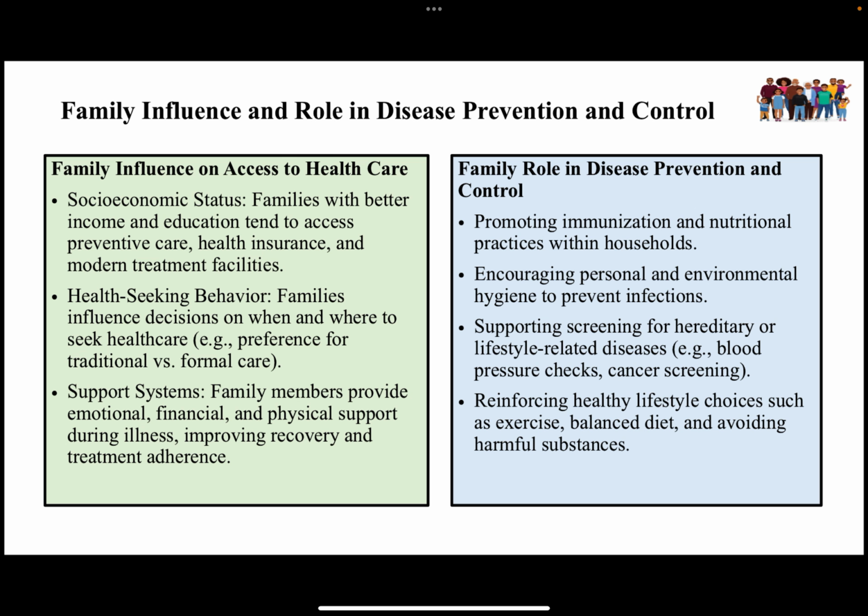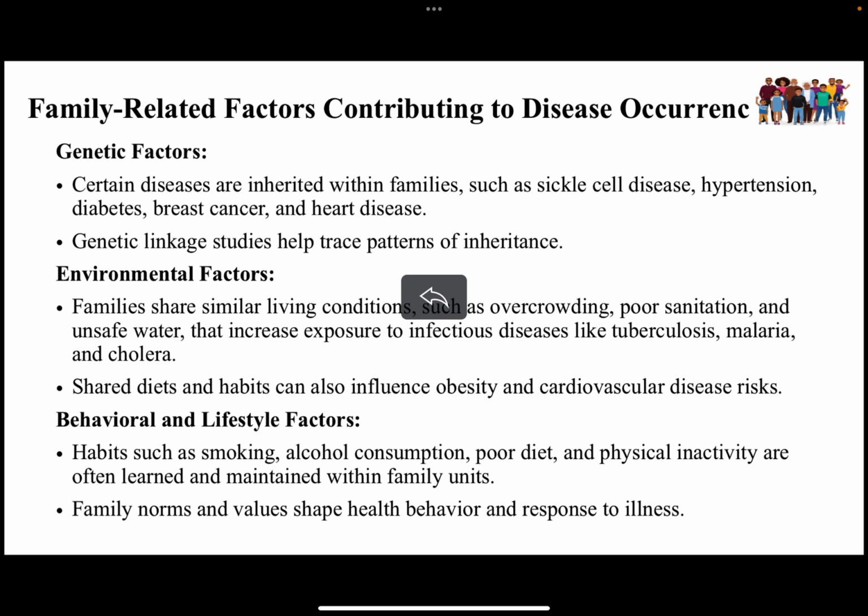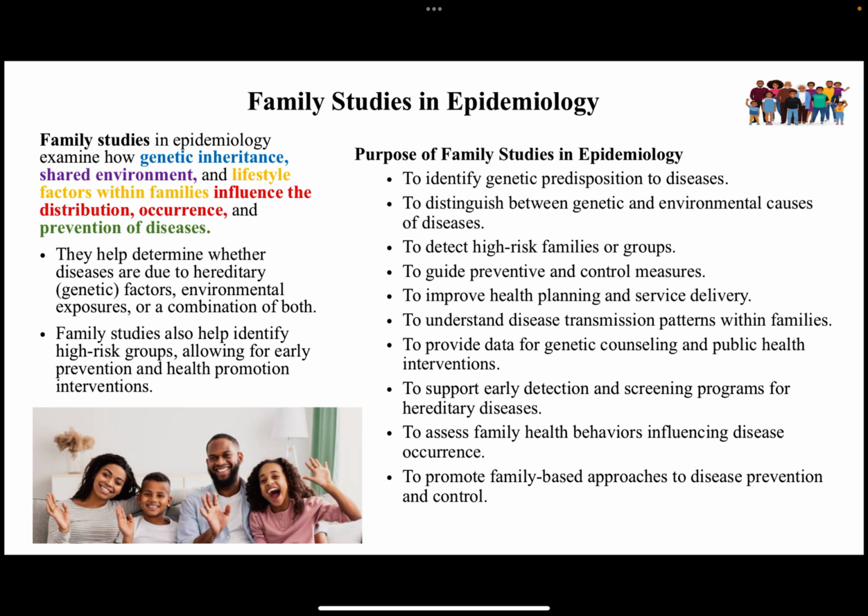Is that okay? Good. And this is all that family studies is about. Okay, so in summary, family studies in epidemiology examines how genetic inheritance, shared environment, and certain lifestyle practices or behavioral factors within families can influence the occurrence of disease, and also the distribution of disease, or can play a role in prevention of diseases in families.